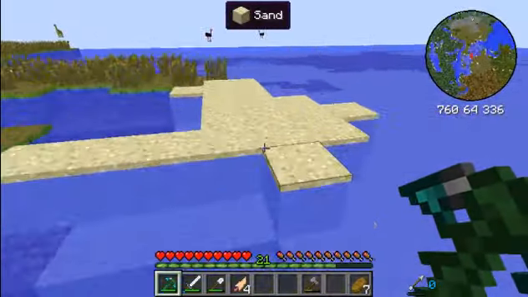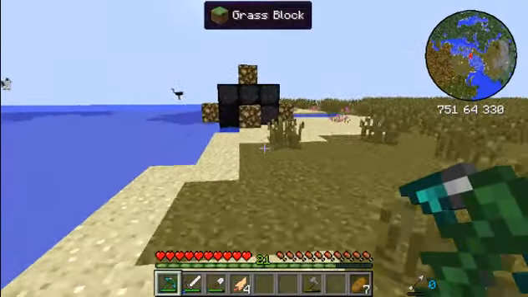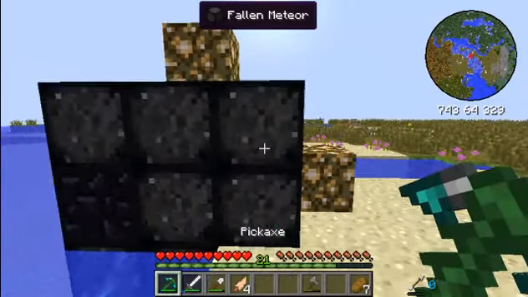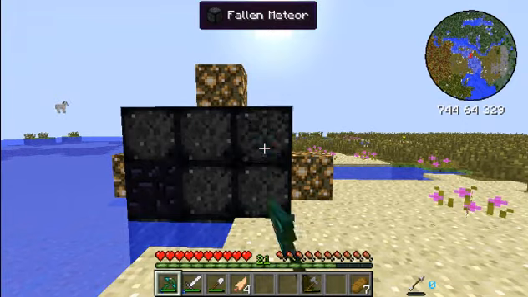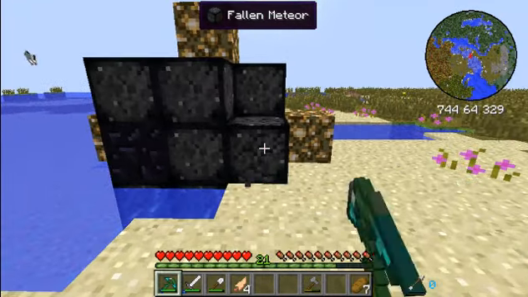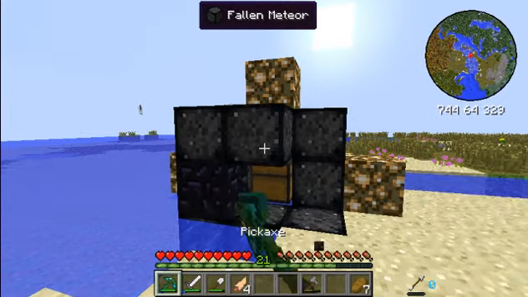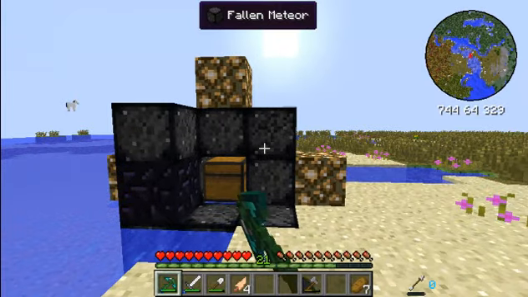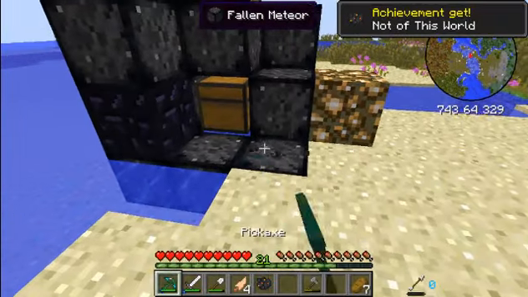I also learned that the alien I came across has something to do with these meteorites. It has nothing to do with attacking the meteorite. And there's actually something special if I can get the meteorite to drop it. I just want to make sure I'm far enough away. If I'm lucky, I will get a meteorite chunk. Ooh, there's a chest in this meteor.